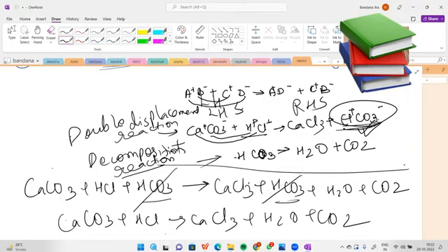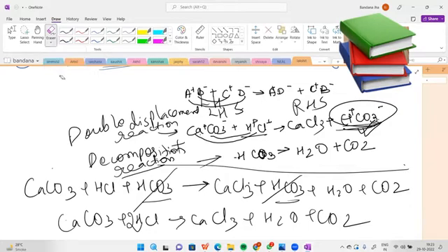Now, what will be the thing we have to add or subtract? Ma'am, first we have to add 2 in front of HCl. Very good. And 3 CaCO3. Do the balancing. If you don't know, then I will explain it. Do the balancing. One second.